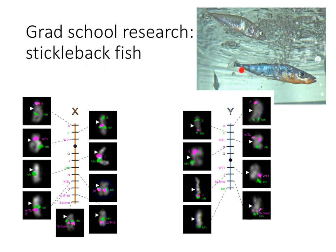This is actually a 3-spine stickleback fish. This is a male on the bottom right. And we can tell it's a male because males, when they're ready to mate, turn bright red on their throat and they get a kind of bluish back, compared to a female, which is silvery pretty much her whole life, regardless of whether or not she's ready to mate. So this is a sexual cue that males develop when they're ready to mate, and then they show off to the females and try to attract the females to their nest. But I was not interested.